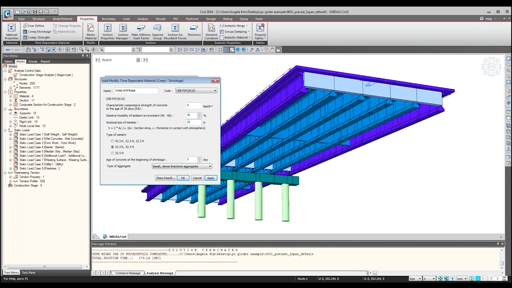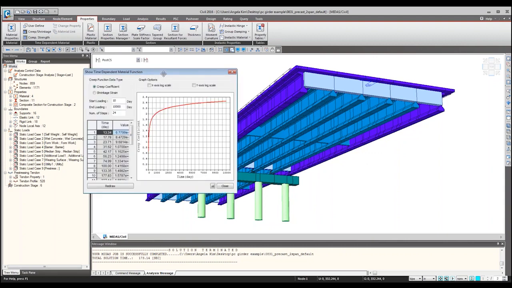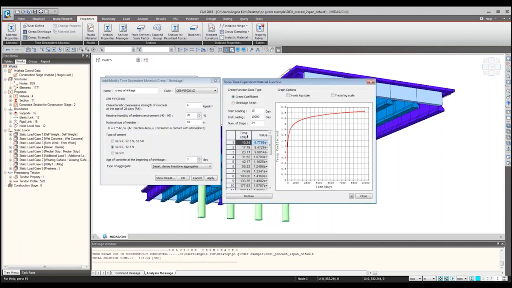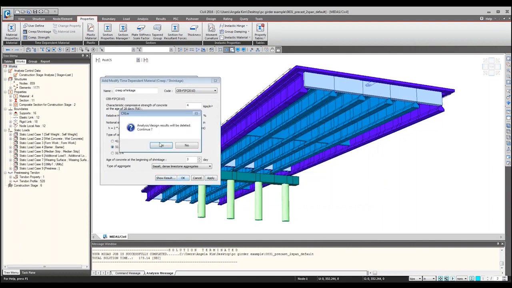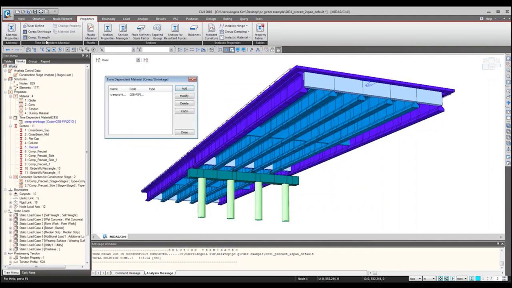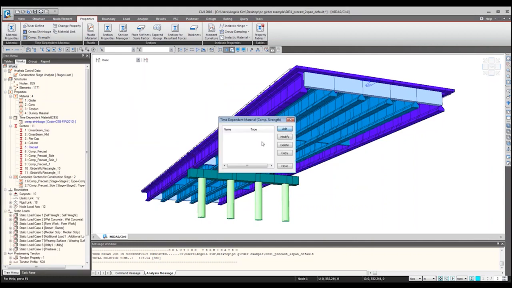Here you can define them arbitrarily, because the notional size of the member varies along the bridge, right? If you have different sections at different parts of the bridge, it's going to vary. It's difficult to control all of them with one number. So later I might take you to somewhere you can have the program automatically calculate it. And once you set these things, you are also free to check the actual function that is built based on your input, which only requires pretty much one number: the characteristic compressive strength of concrete after 28 days. And you can also define your compressive strength, right?